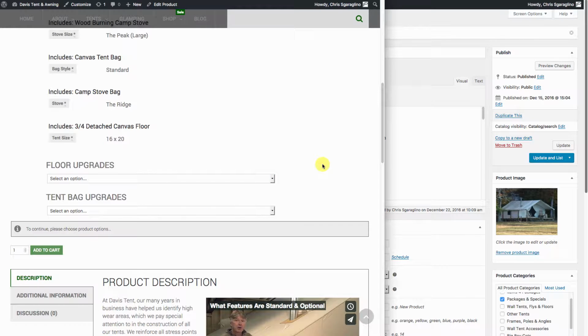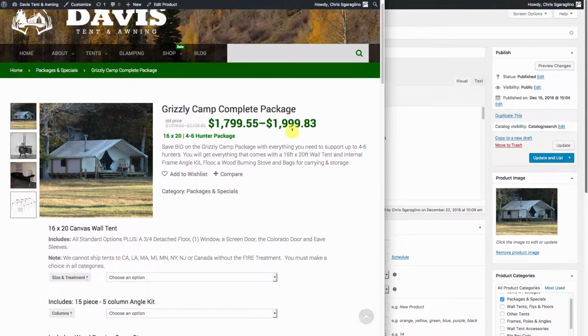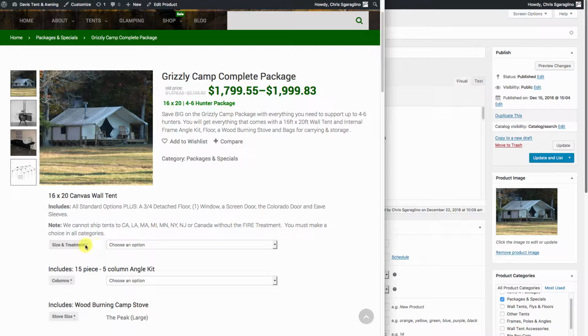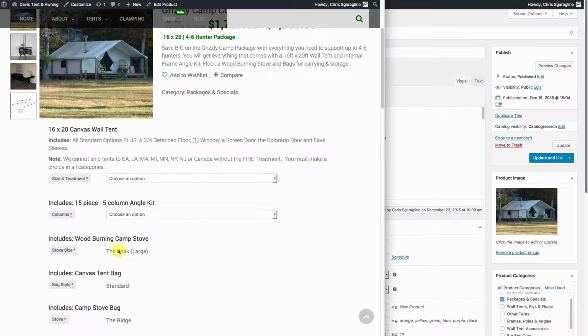So you'll see that when there are variations and/or add-ons that are required. One of the things that you can do to help mitigate that a little bit is you can actually tell the system to override the default options and let it pick this automatically. So in the case down here, we've done that, whereas I've left this one undone intentionally so I can show you how. Right now, it's just one option, which is a 15 piece, but we can select this for the user in this bundle for them.